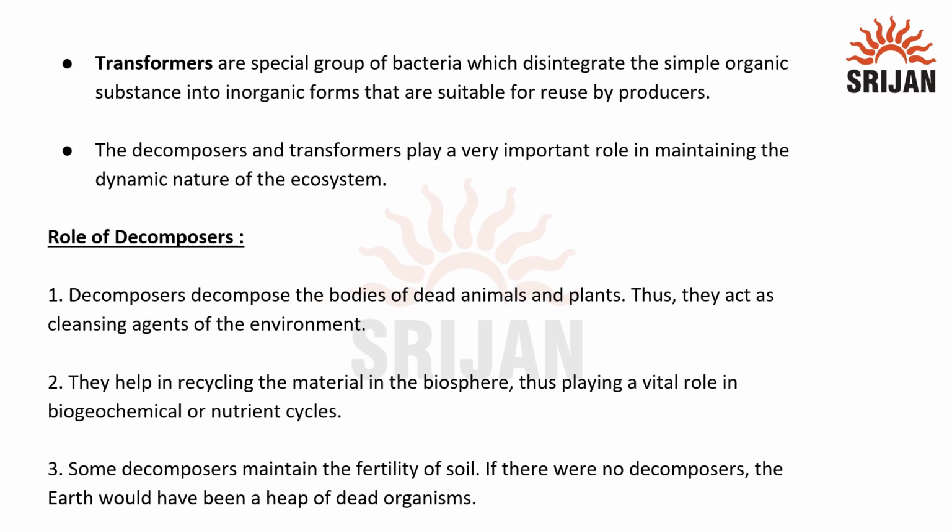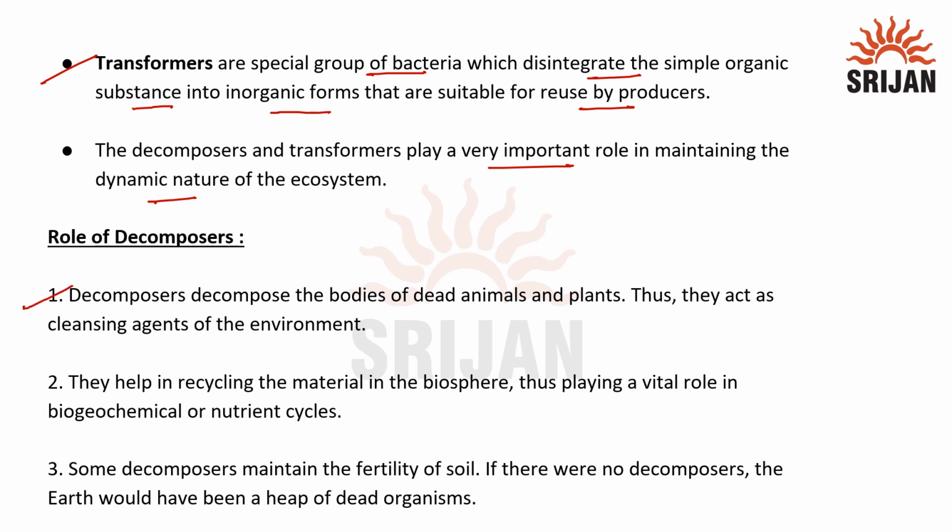Moving towards the transformers. So transformers are a special group of bacteria which disintegrate the simple organic substances into inorganic form that are suitable for reuse by the producers. And these decomposers and transformers together are going to play a very important role in maintaining the dynamic nature of the ecosystem. Now let's talk about the role of decomposers.